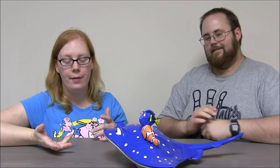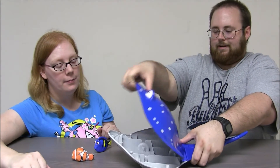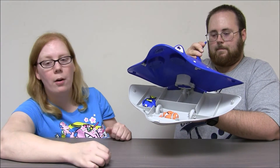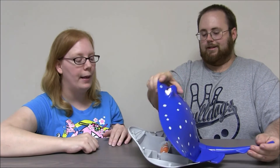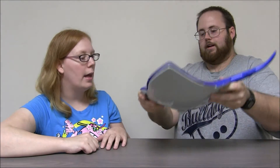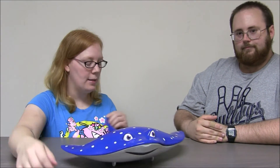The other great thing about Mr. Ray is you can take your Swigglefish off and store them inside. Whoa. It's got all sorts of compartments here — different sized compartments for different characters. It's got six compartments and you can fit six characters in there. At least, because this one's a big compartment — probably put a couple in there. Maybe Hank fits in there because Hank's kinda big. Then close it up and you can put it in the closet for storage and you won't lose your figures. He actually stays closed pretty well too — so they're not gonna spill out. This is really cool, and like Kevin said, he rolls really good and his tail gives a good handle. Roll it across.